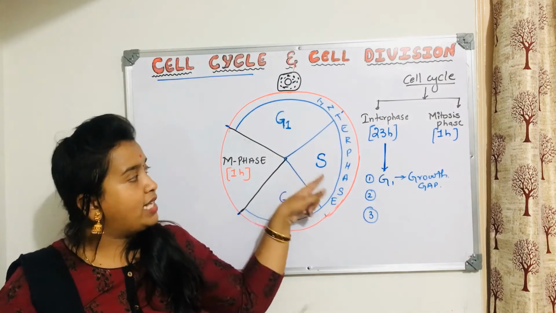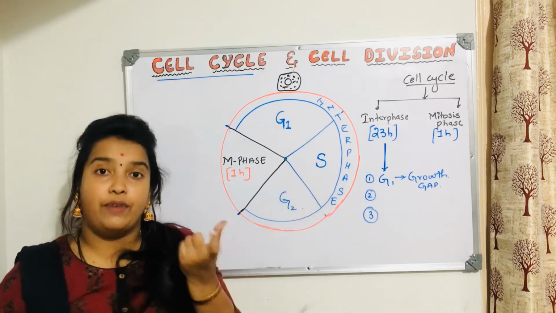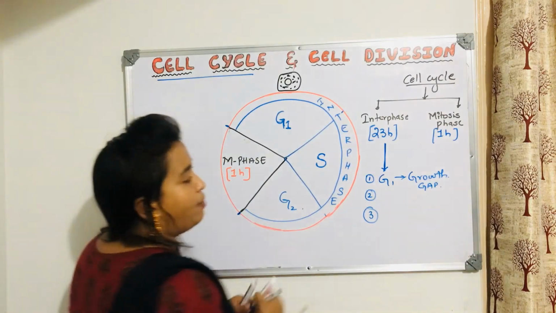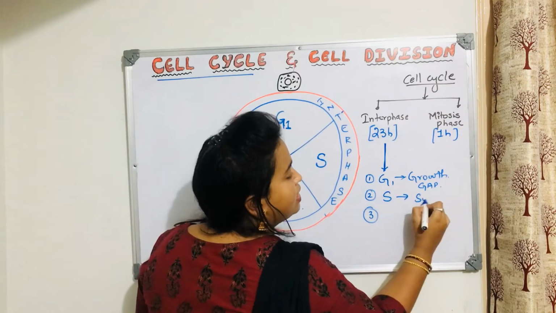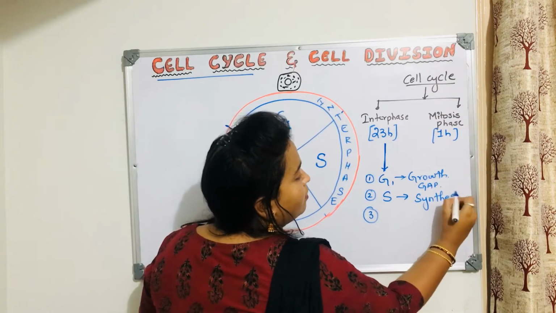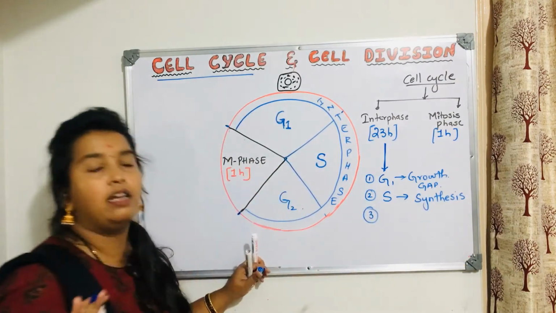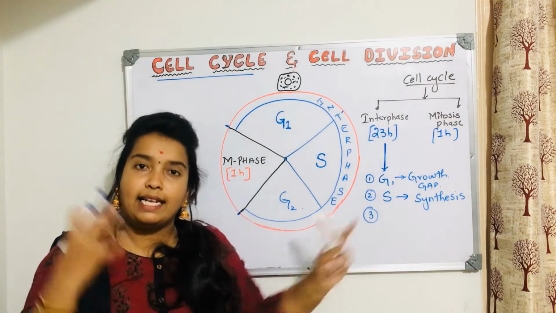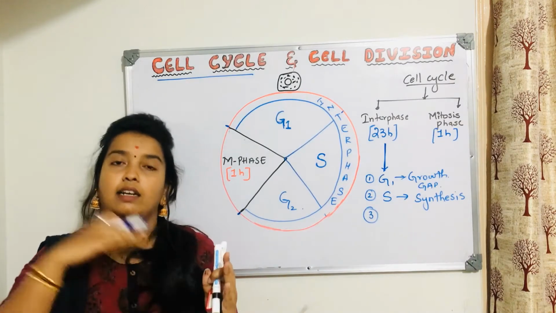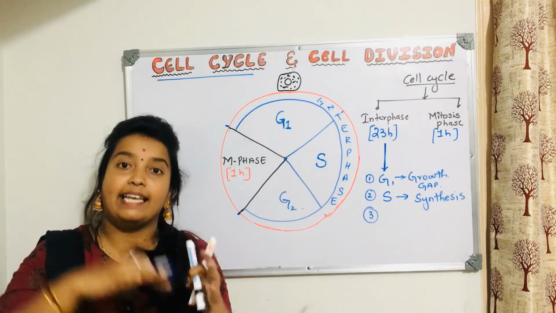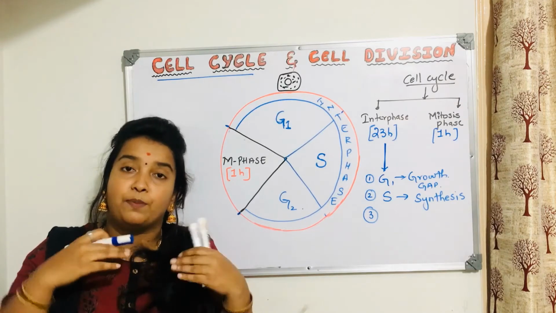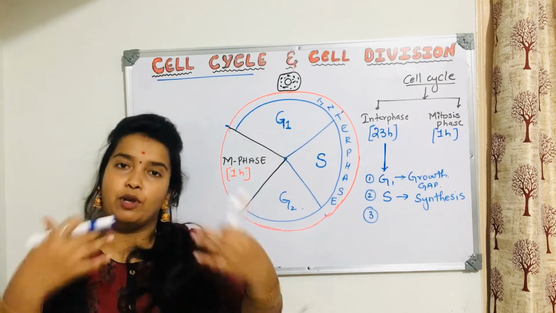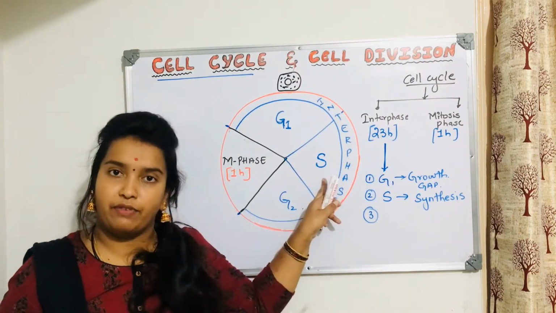Now, what is the next phase? It is S phase. I told you already. S means synthesis phase. This is a very important phase in the cell cycle, and that too in interphase, because this is the phase where exactly the DNA is doubling, or the DNA is increasing its content. It is producing its own copy, you can say. The complete amount of DNA is producing its own copy. Where? In the S phase.